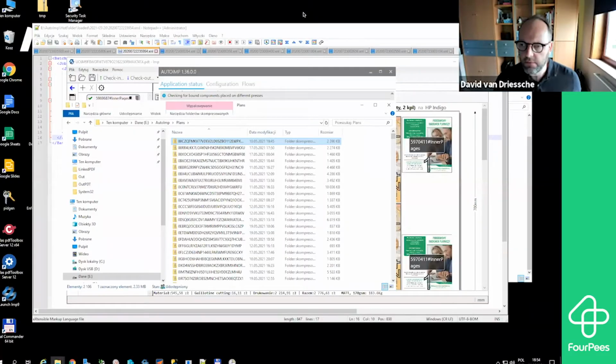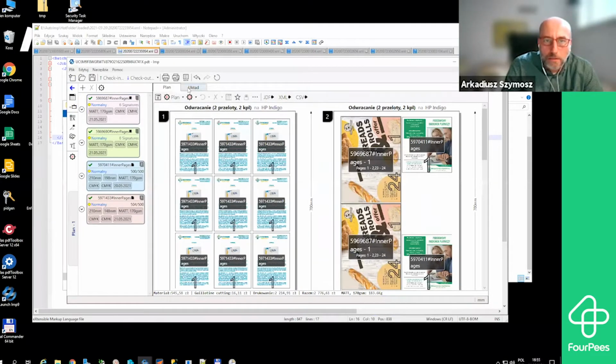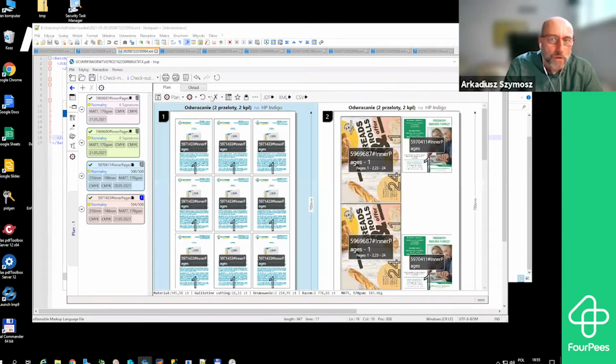Yes. Yeah. This is the idea, because the operator doesn't use time for generating all these things like PDT, PDF, JDF, or all these JDF for cutting and so on. But because the AutoImp is completely close to the production system of the customer, the whole flow is the same.